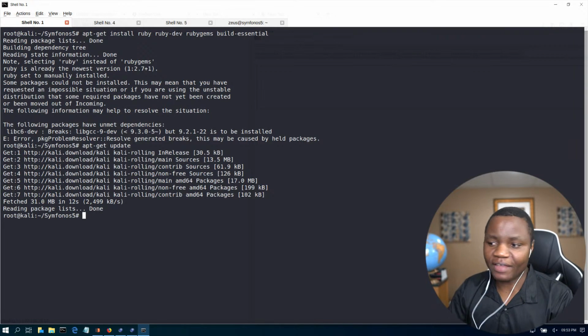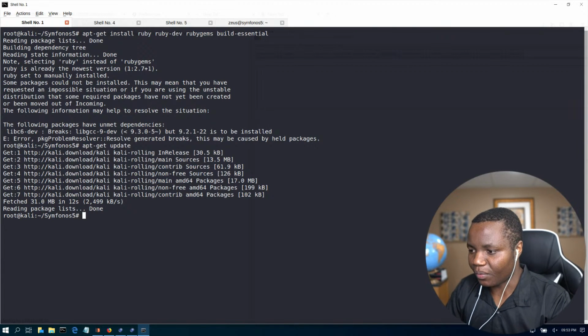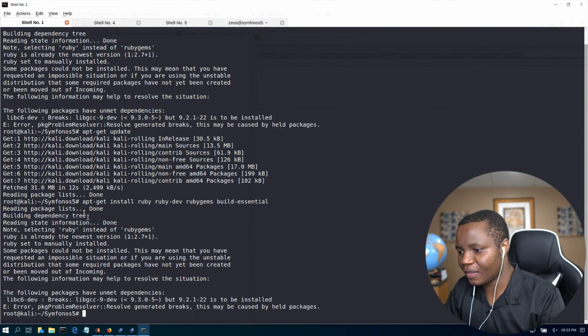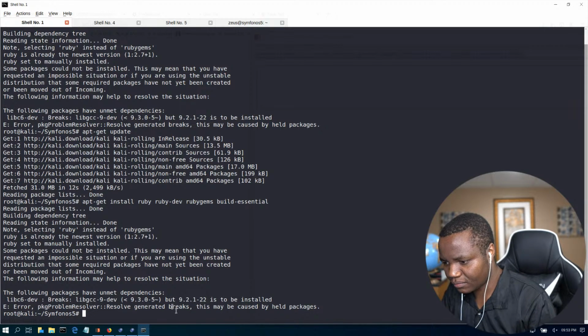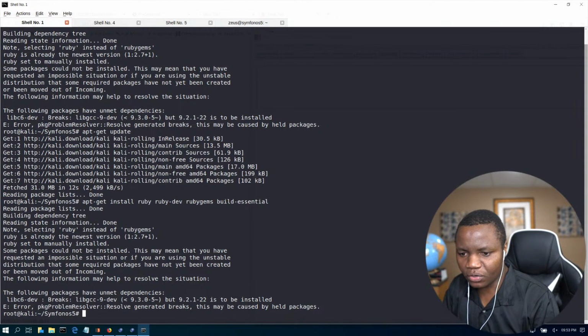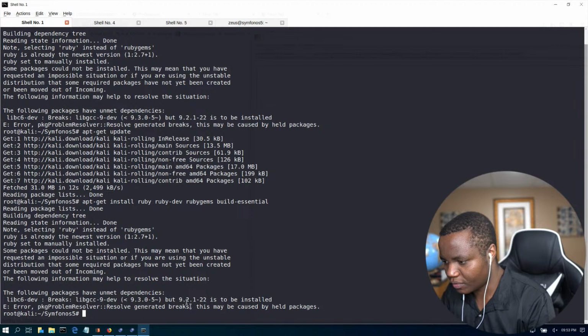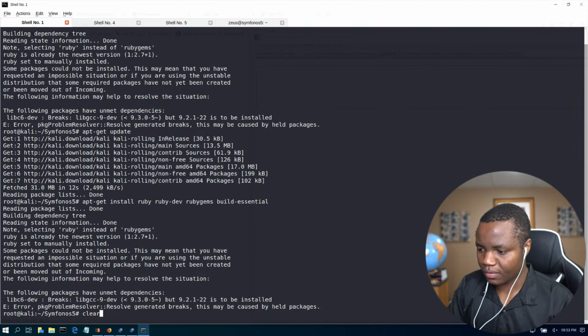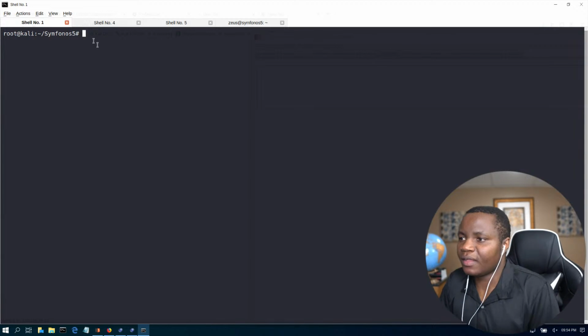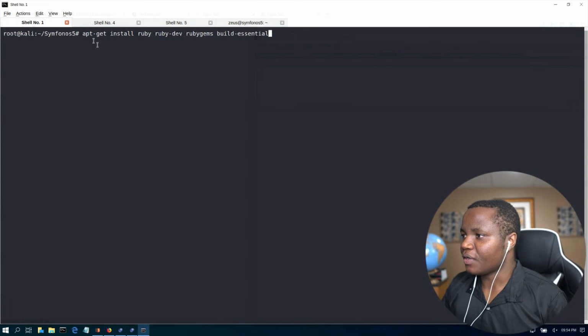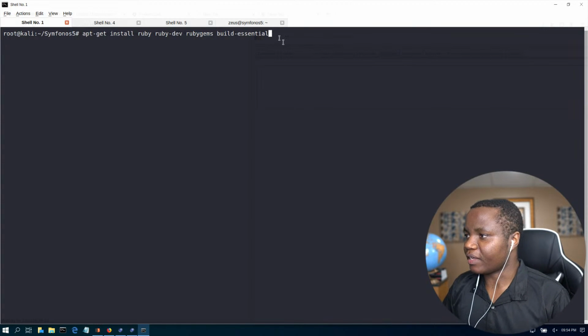And the disservice that would have happened is if I had done this ahead of time, you would not have seen this part happening. Then you would have tried it yourself and you would have gotten this. If someone knows how to fix this, please help me in the comments here. The following packages have unmet dependencies. Breaks. Okay. If we cannot install this, we will be running into some serious trouble.